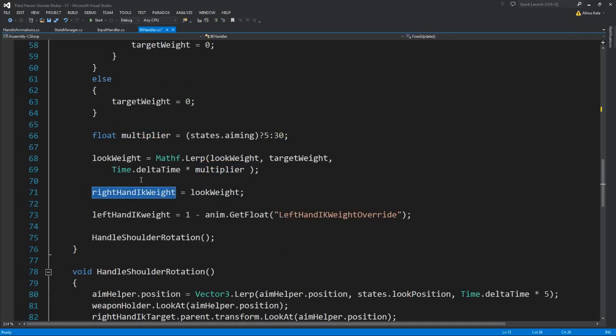For the purposes of this video, the right hand AK weight will be the same as the look weight. But the left hand AK weight is going to be 1 minus anim get float left hand AK weight override.